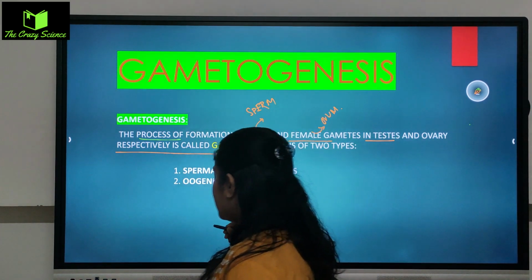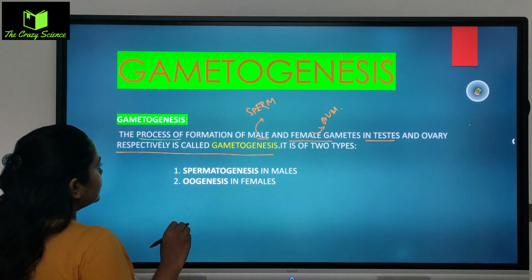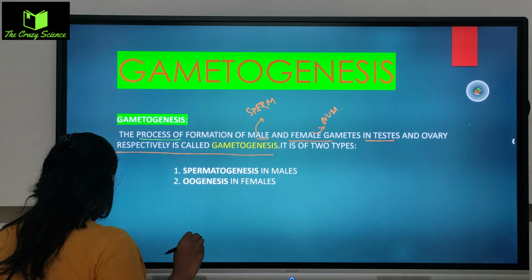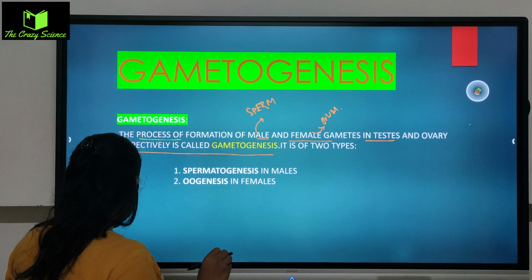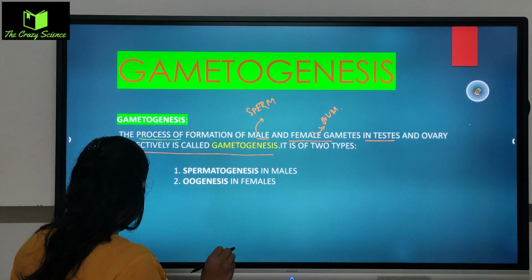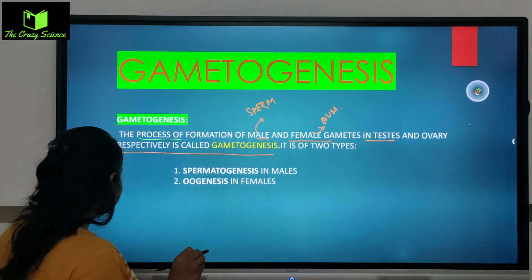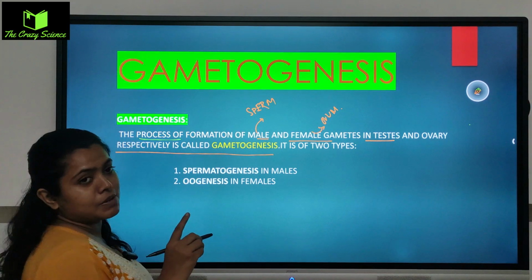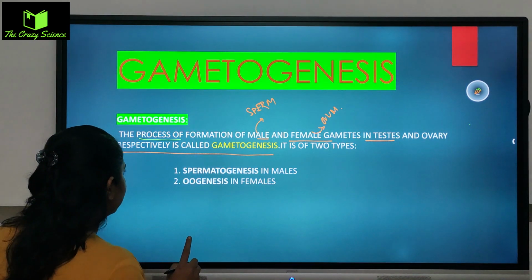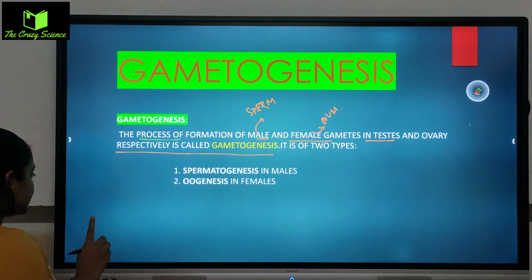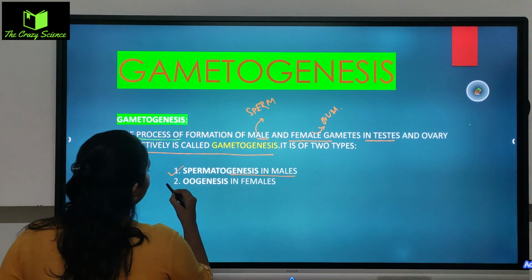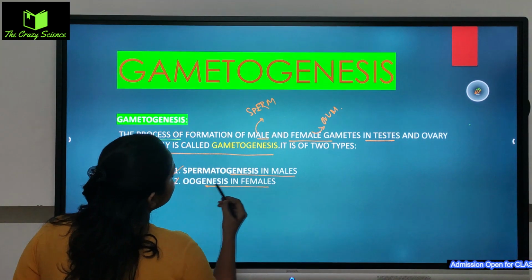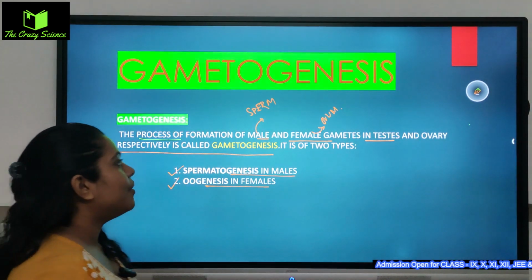So male and female ওদের ব্যাপারে আমরা এই যে sperm formation and the male sperm formation জানবো, and obviously we'll get to see about the sperm as well as ovum formation আমরা জানবো, the testes and the ovary as well. So these are the two types. One is a spermatogenesis, that male body te hoy, and other is a oogenesis that happens in the female body, right? All right.